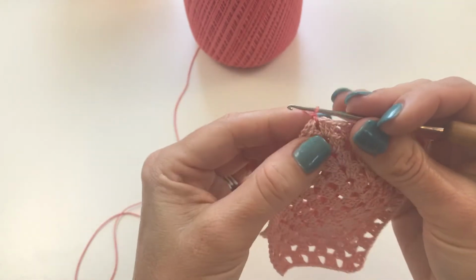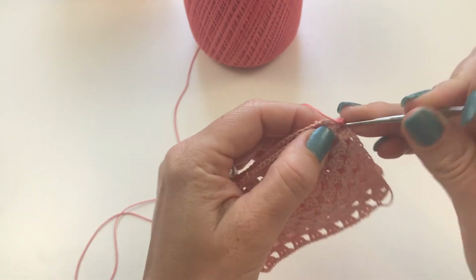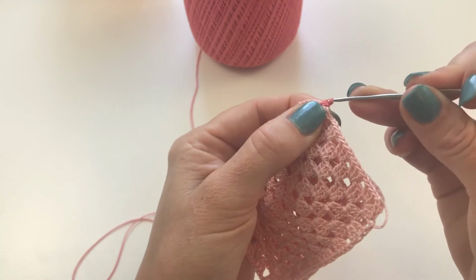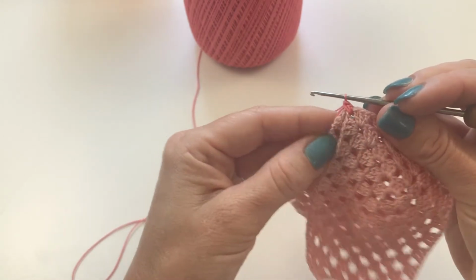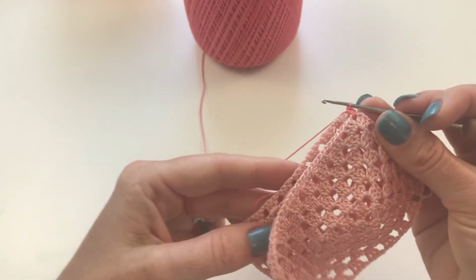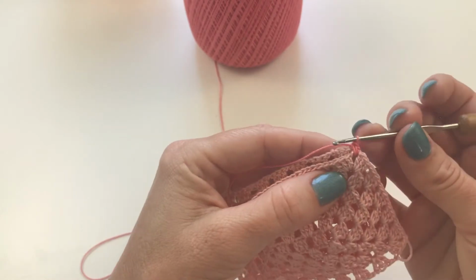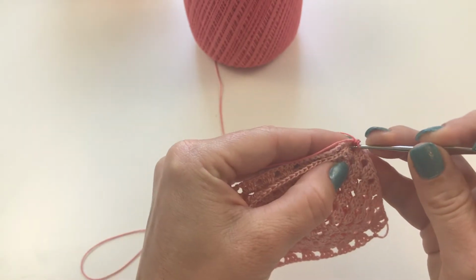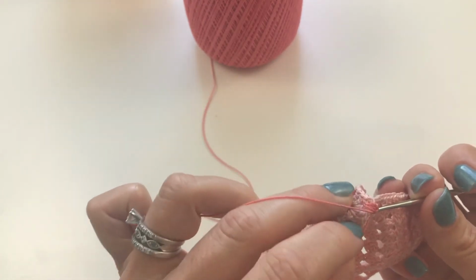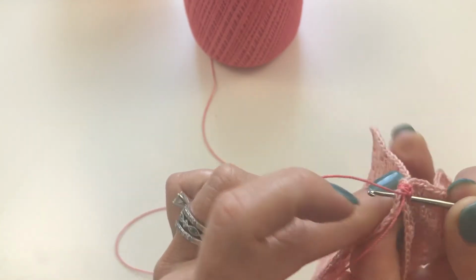All right, now we're going to do another single crochet. Pull that through, single crochet. And now we have 2 single crochets in a corner. So, and there will be 2 single crochets in every corner. And now we're going to do a single crochet on the top of every double crochet. So you're going to insert your hook into the top double crochet. Then you're going to insert your hook into the top of the double crochet that is behind. So there we go. Okay.